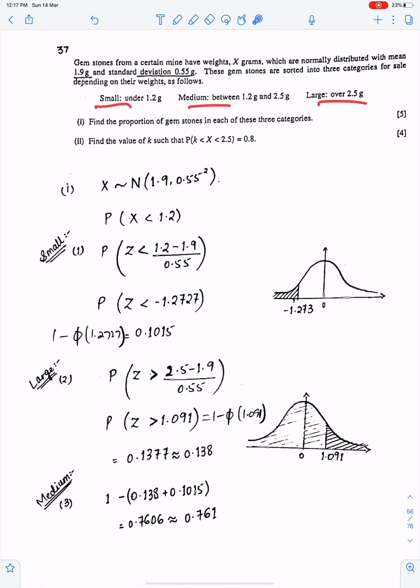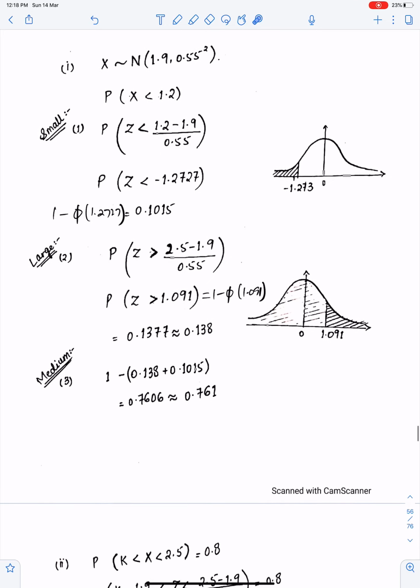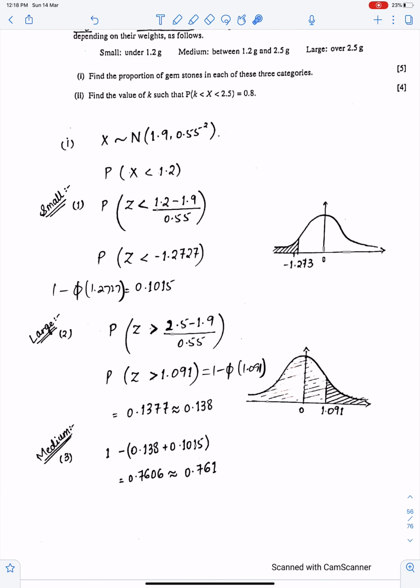Small, medium, large. So we have probabilities, we have lengths of all. We need proportion of all three. So this is so simple, get the proportion of this first, small, and get the proportion of this then, large. After getting these two proportions, subtract the probabilities of these two from 1 to get the value of medium. Because total probability is 1. Probability of medium will be 1 minus probability of short and probability of long. We use this formula here.